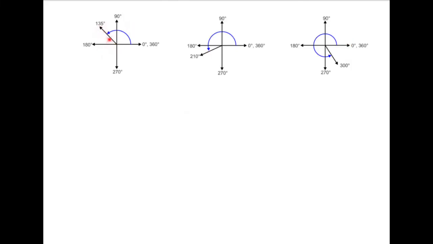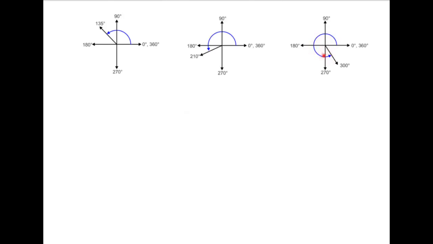So the first example, the terminal side is on the second quadrant, and I counted counterclockwise. And the angle that I have here is positive 135. If I wanted to measure this clockwise, then I would have gotten this angle, which gives us a negative measure. Okay, so this one, terminal side is on the third quadrant, and that will give us a positive 210 measure for this angle. The third one, terminal side is on the fourth quadrant, counterclockwise measure, and that will give us 300 degrees for this angle.